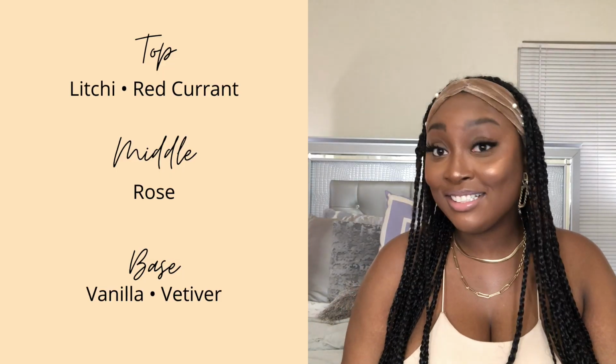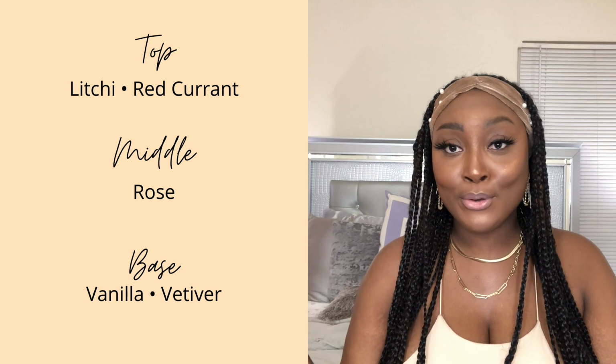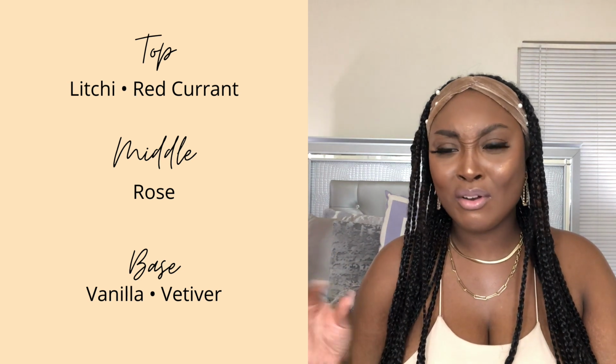All right, the next fragrance that I have is a beautiful fruity floral that I feel like works perfect opening up spring. It's full of lychee, black currant, rose. I think there's some peach, I could be wrong. Some velvet and vanilla. And this is Very Good Girl by Carolina Herrera. This was the latest flanker.